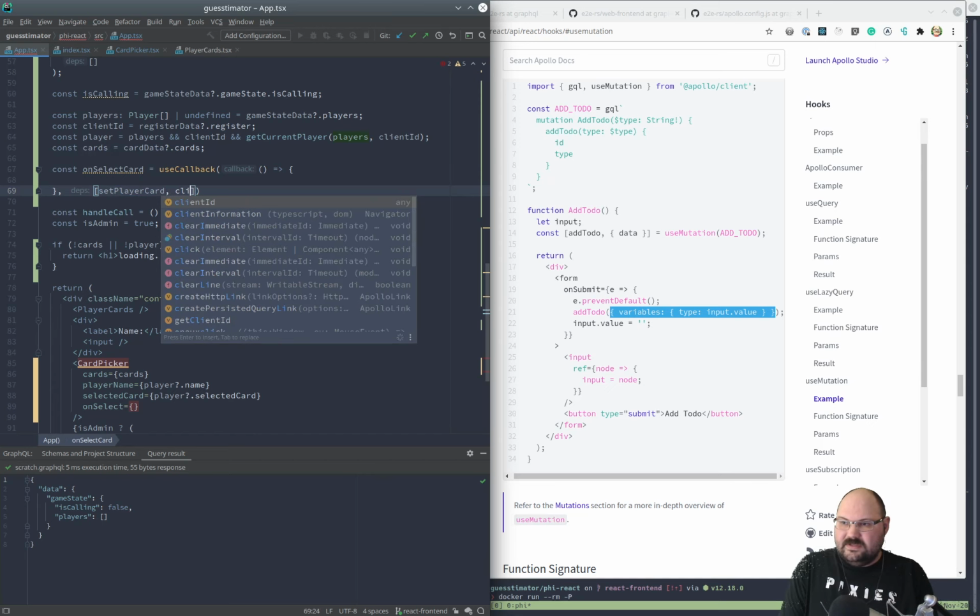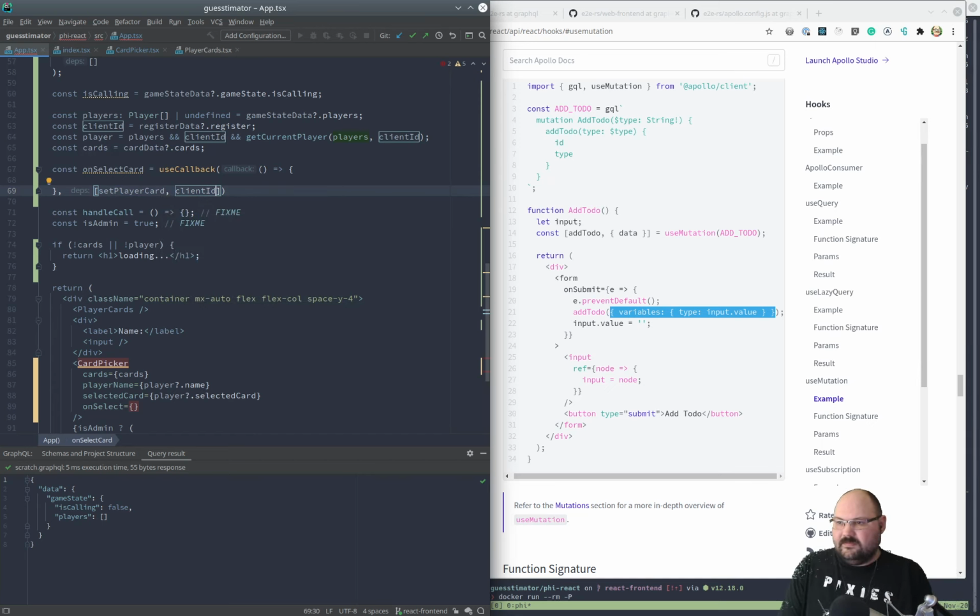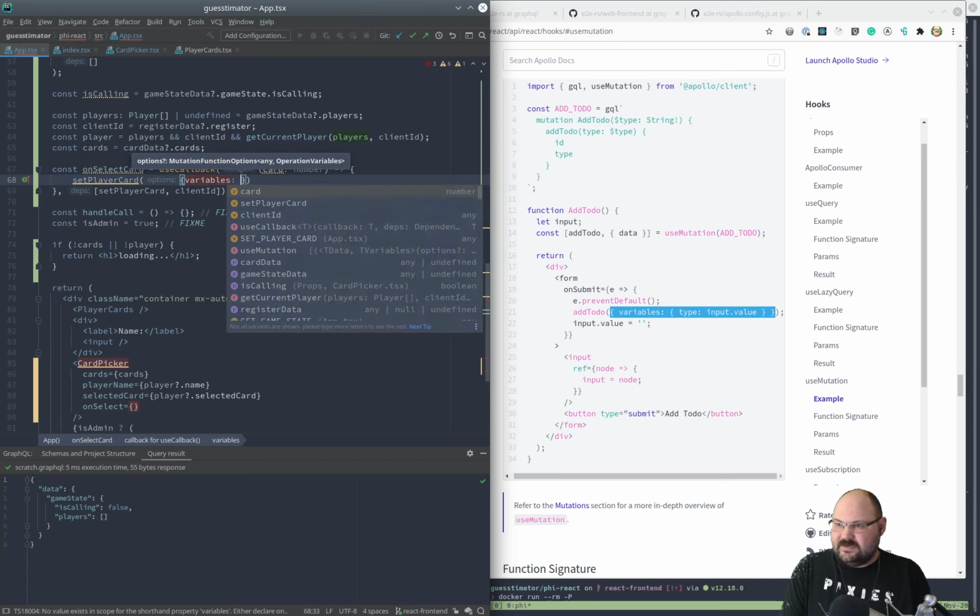It also needs the client ID. And it's going to receive a card number from whoever calls it. And what it's going to do is call setPlayerCard with some variables.